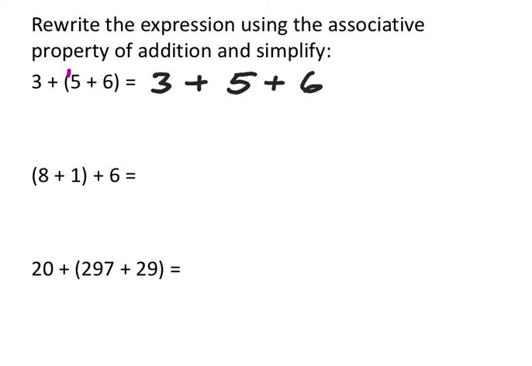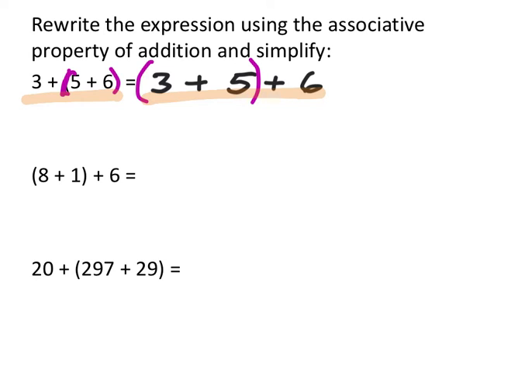Now, before it was showing parentheses around the 5 and 6, right? So I'm going to move those parentheses, not the numbers, not the order, just the parentheses, and say, now what I have right here, this would be the associative property from what we had to start with, okay? So this is what you would want to put into that box on the homework. Now, the next one would say, well, what do you get from the grouping or something like that? I forget how it's worded, actually, in fact. Simplify inside the grouping symbol. That's what it's going to say, okay?